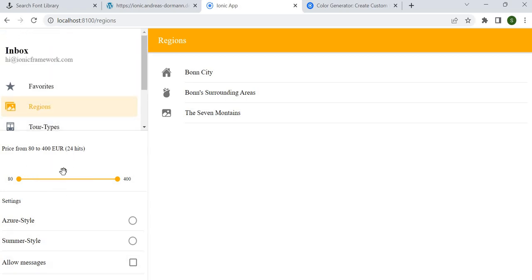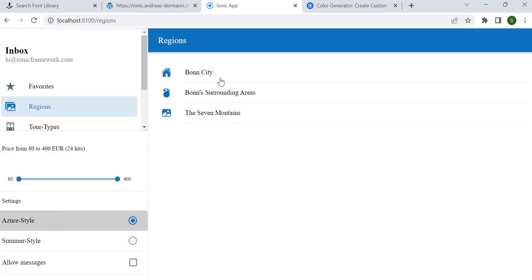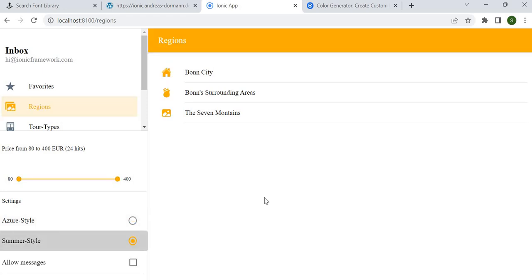So you see these things are happening now. This part which I need. So now these are the settings which are coming from. Actually, we have not done anything. So now you see if I click, it changes. You see, this is the azure one. This is the summer one. The color is changing. You can change things around. Looks nice if you change them, right?